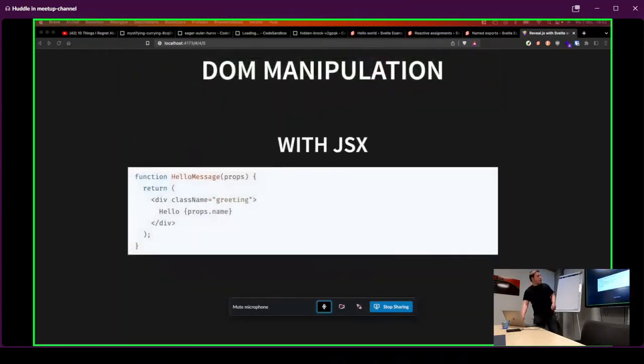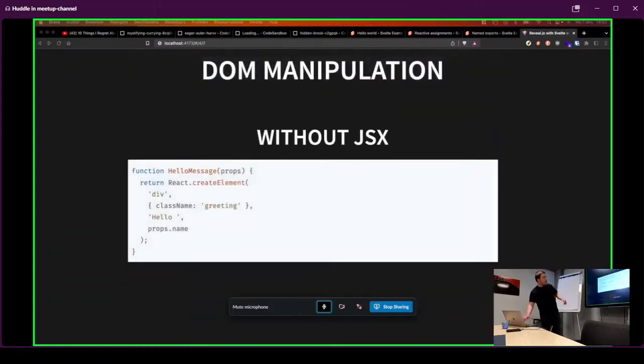And well, if you take React, for example, you can write your components like this with, in this example, JSX. It's basically like XML, or it looks like HTML, but it isn't really HTML. It's a sort of XML syntax. Well, you can also write your React components basically with JavaScript.